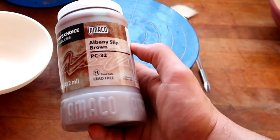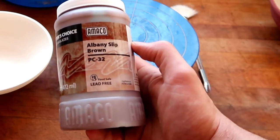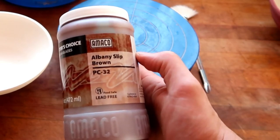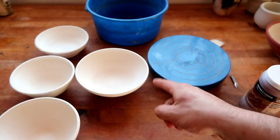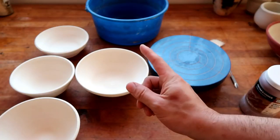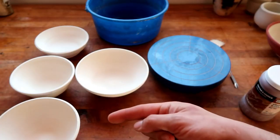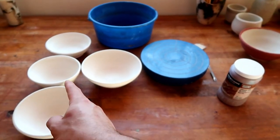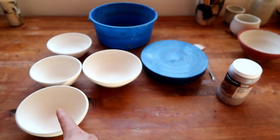And for those of you who don't care about the experiment, we're also going to be testing out Amaco's Albany Slip Brown PC-32 from the Potter's Choice line. Not only are we going to be using this as an experiment, I'm also technically fighting with you. You see this bowl on my right-hand side? Well, that's my bowl. You see those bowls on your left-hand side? Those are all of your bowls.